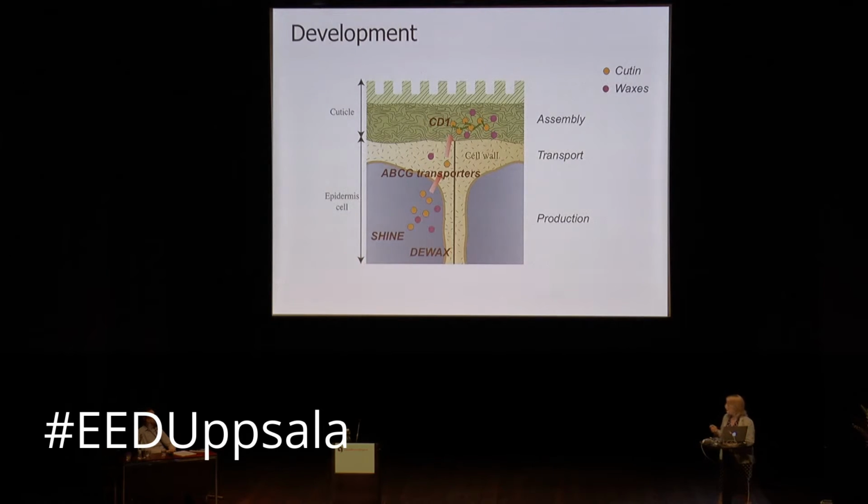But it's quite a difficult thing to put together, because you need this big hydrophobic polymer on the outside of the cells. And so we know a fair amount about cuticle production from work in Arabidopsis and also tomato, where having a decent cuticle affects how long your fruit lasts in the supermarket. And so if you look here at two plant epidermal cells side by side, here's the cell membrane.